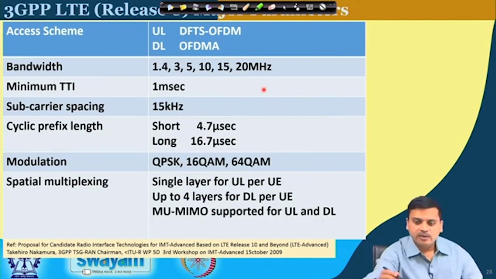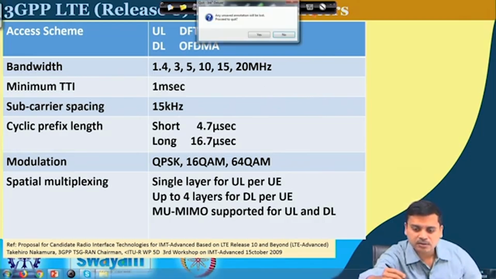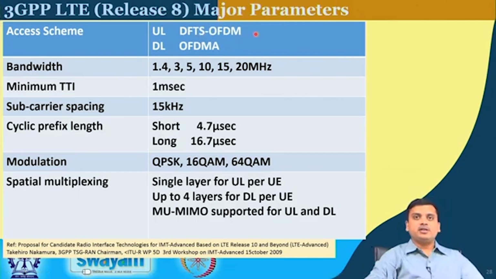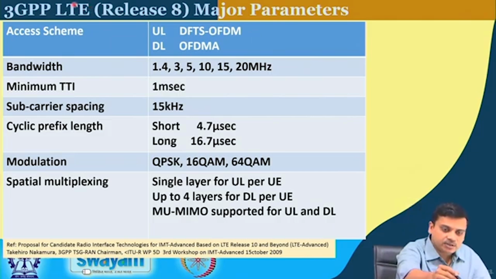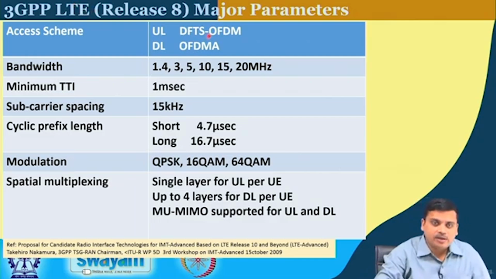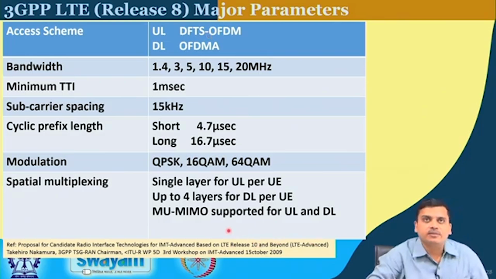As we see, 3GPP is the 3rd Generation Partnership Project, where LTE, or release 8, is near to a 4G system. In this slide we have some of the important parameters, and what we will see very soon is that even LTE, which is not LTE Advanced, meets quite a few of the IMT Advanced requirements. And what we will see later is that LTE Advanced meets them comfortably.